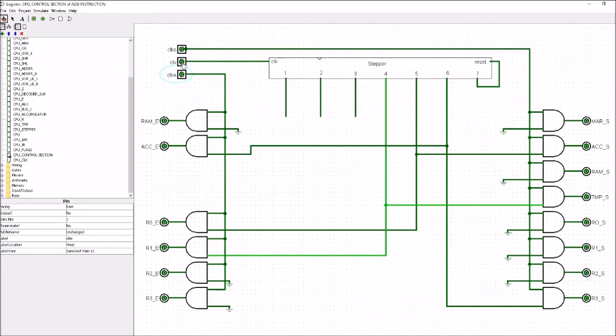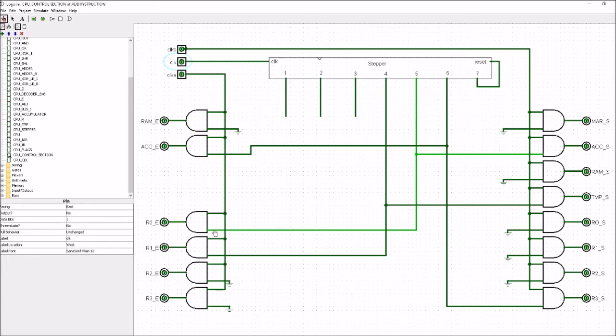So when we go to the next step here, the clock's going to go high and low. So now we go on to step number 5, and you can see in this step here what's going to happen is the register R0 is going to be enabled. So we take the information from R0 and we put it onto the bus, and we also set the accumulator so that the information out of the ALU is stored in the accumulator.